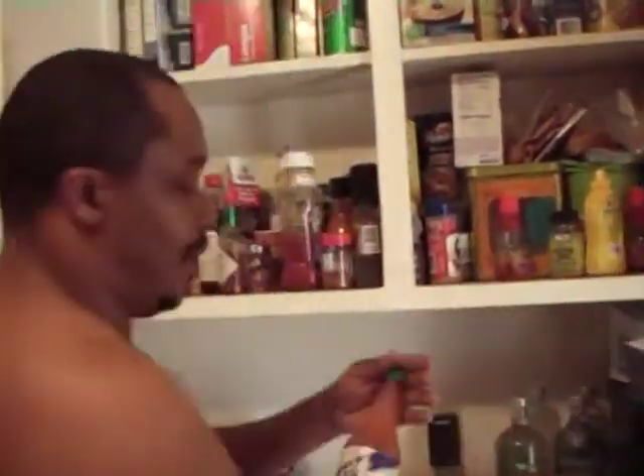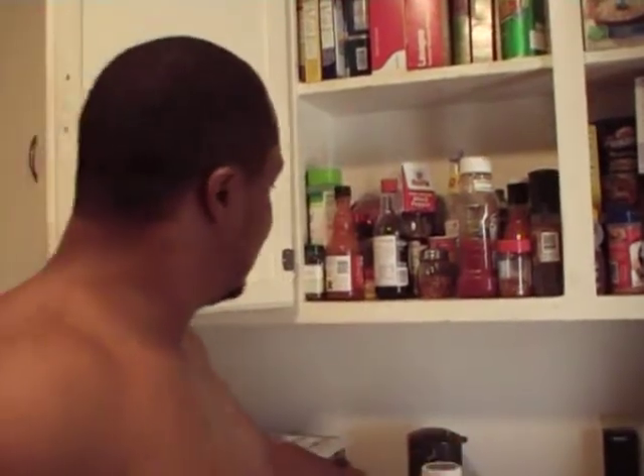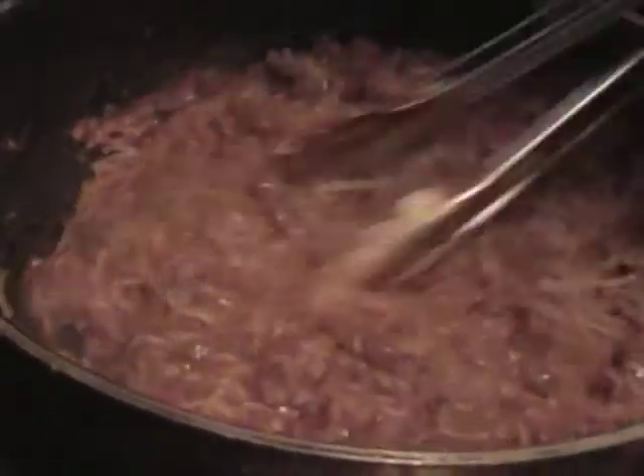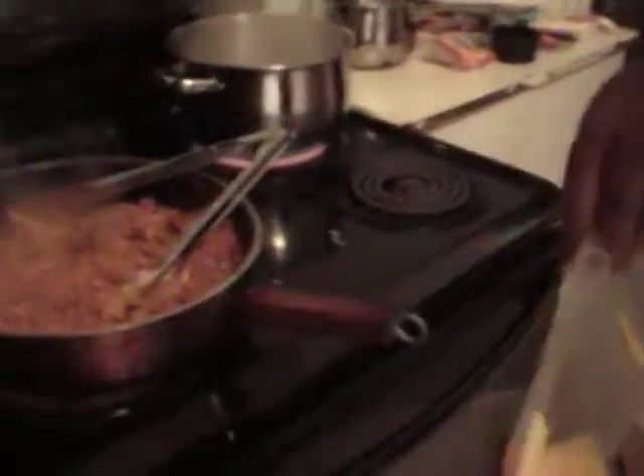Now, in here you always got to have your crystals, your Tabasco, cheap original wing sauce. But we're not going to go with that — we're going to go with the pizza parlor peppers. One, two, three, four, five, six, seven little pepper shots in there. Ghetto. Go ahead and take your crystals — two flashes of crystals. Take your tongs and you mix it all in. This is what you do, you mix it all in. Look at that. I told you one piece of cheese — one single piece of American singles. One single piece of cheese is all you need.